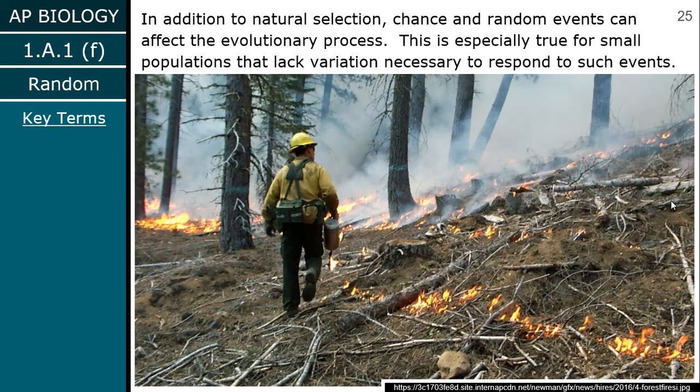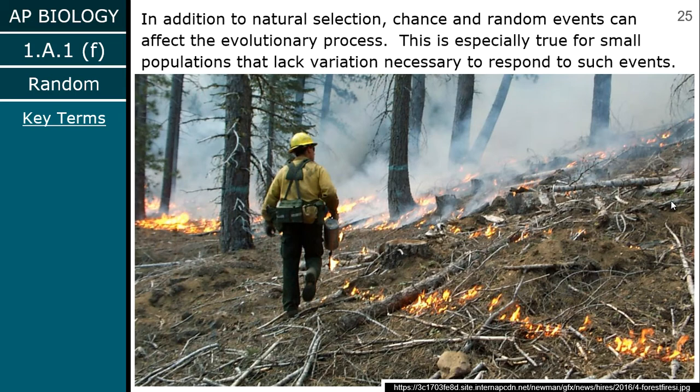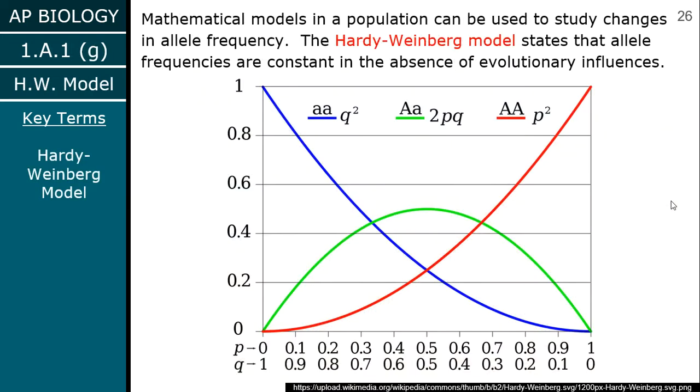So we also need to start thinking about chance and randomness in evolution, because there's chance all over. There's chance with meiosis, there's chance with mutation, right? There's chance with forest fires and volcanic eruptions and disease spreading. There's so much chance involved that it's hard to predict exactly what's going to happen. And you just need to remember that just because something helps you survive and reproduce, that is not a guarantee. Okay, those individuals will still die sometimes early, right?